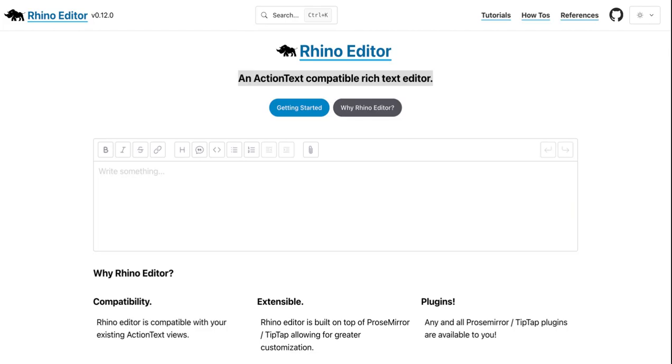For example, one thing I built for Camp admin was a color picker and a background color picker as well. It wasn't very easy to do, but it was way easier than it would have been with Trix.